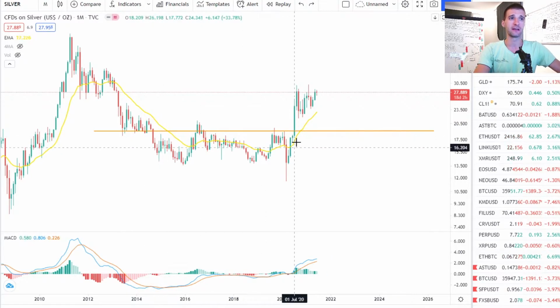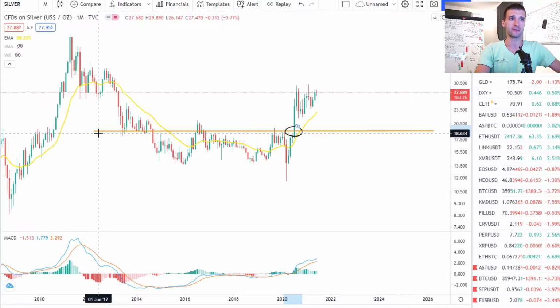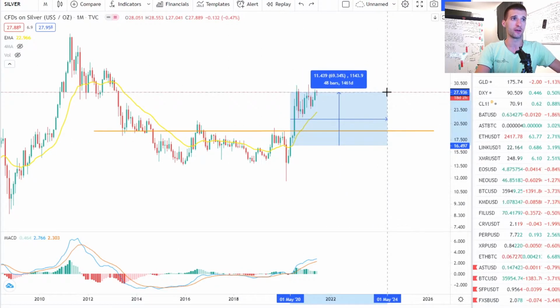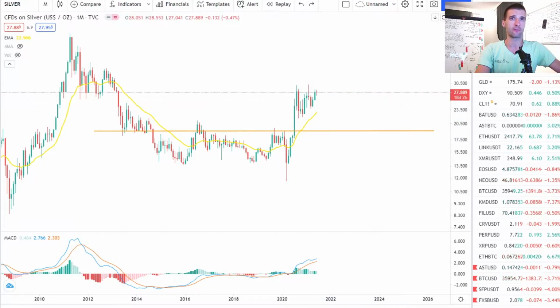And after the silver broke, we have from the previous year actually one video about silver I just mentioned, and I predicted the price. I said that the silver is most probably going to blow much higher. I think I said 160 or something from this part, and actually it went to 69, so we still have 100% more to go, but it will happen because this is a monthly chart and it takes months to get to those levels. And nonetheless, the reason why silver did that is because you have the multiple year structure.